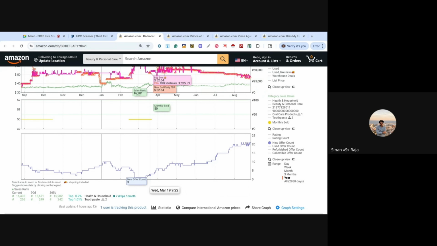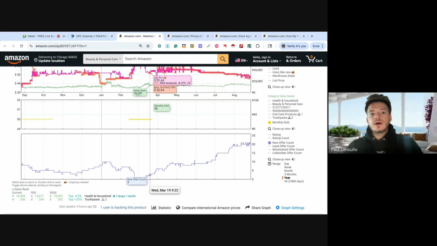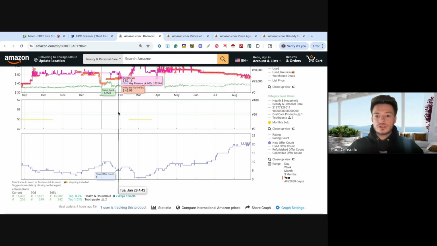So how would you calculate how much we should buy and all that, right? I wouldn't buy it. I would maybe save it in your folder inside of the software and revisit it eventually. But this is not a product I would buy, especially right now. This price is just going to continue to go down.